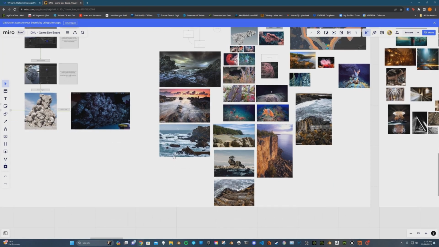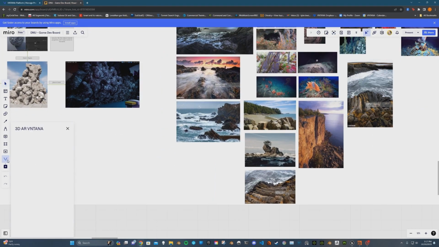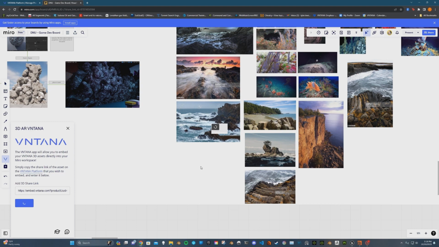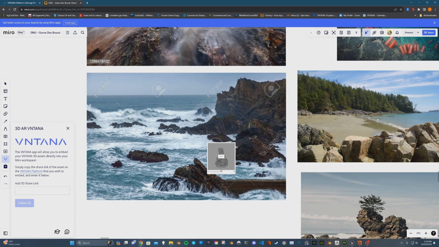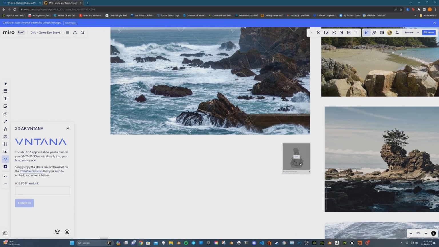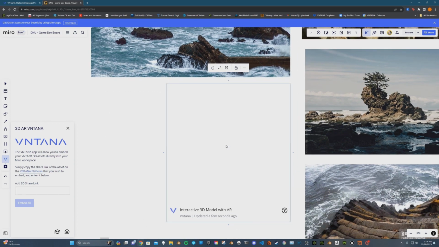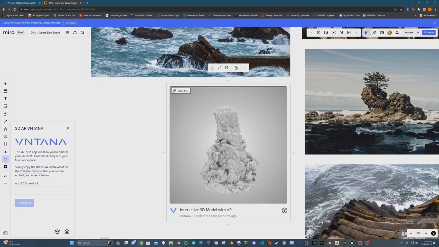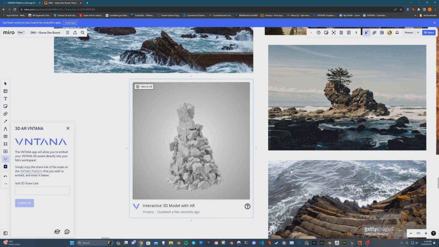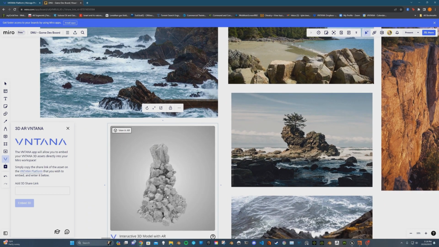We can come over here to Miro, and I can click on the VNTANA button, and I can just paste that share link and click embed 3D. And now you can see we have our rock tool in our Miro board, and we can check it out and look at how this is looking in comparison to our mood boards. And yeah, I think that is looking pretty cool.